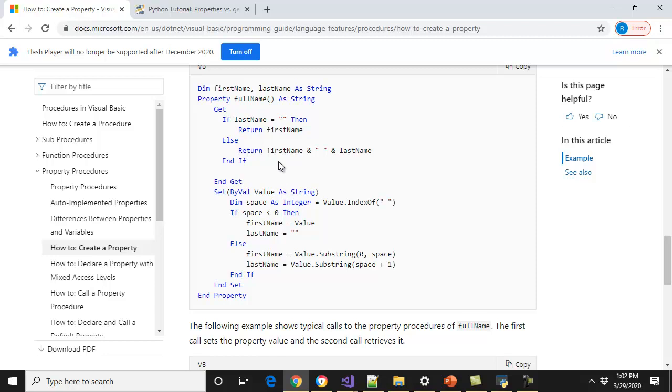So again, what this property is doing is determining if you bring a name in, is it a full name or just the first name? And if it is, it's going to set these particular properties, these particular variables that they might be using later on in their class. Hopefully that makes sense.